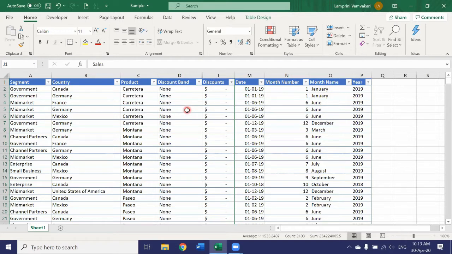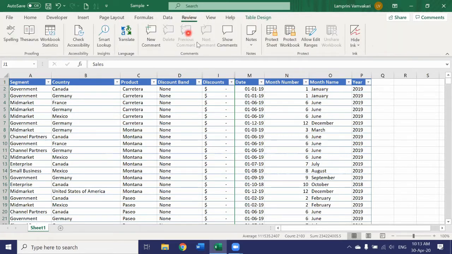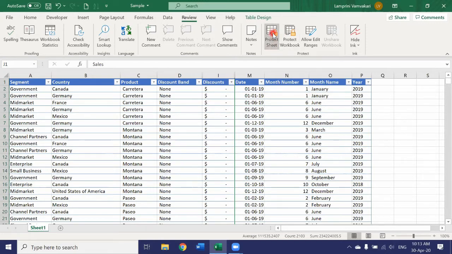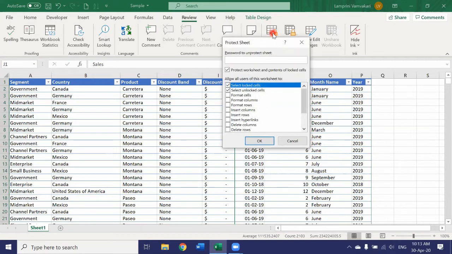I have the ability to protect my data. From the Review tab, I could choose to protect this sheet or protect the whole workbook. There is only one sheet in this workbook, so I would choose Protect Sheet. Now I can enter a password which can be used to unprotect the sheet.